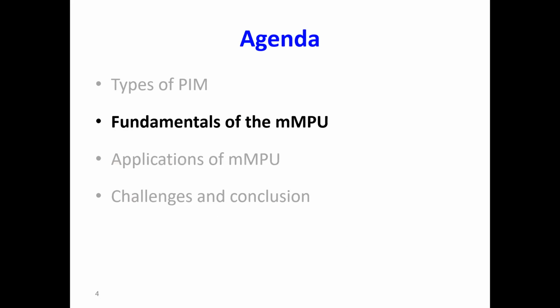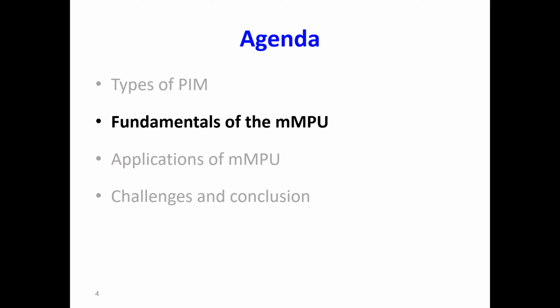And in this talk, I'm going to talk first about the fundamentals of the Memristive memory processing unit, how we are going to perform such computation. And then I will describe a few applications that will benefit out of that. And at the end, I will describe a few of the challenges, because there is still a lot to do in order to make this completely functional.